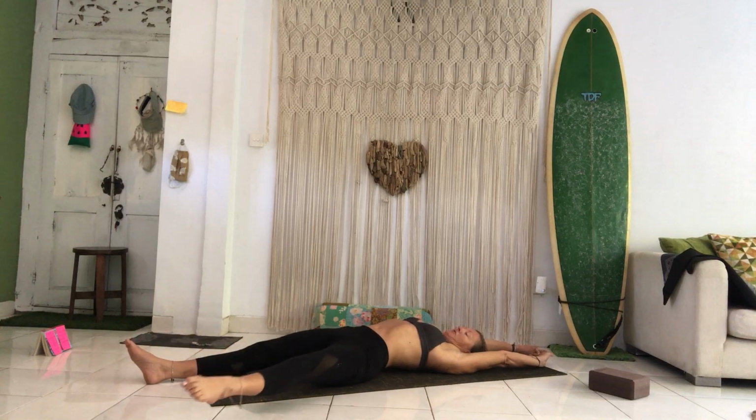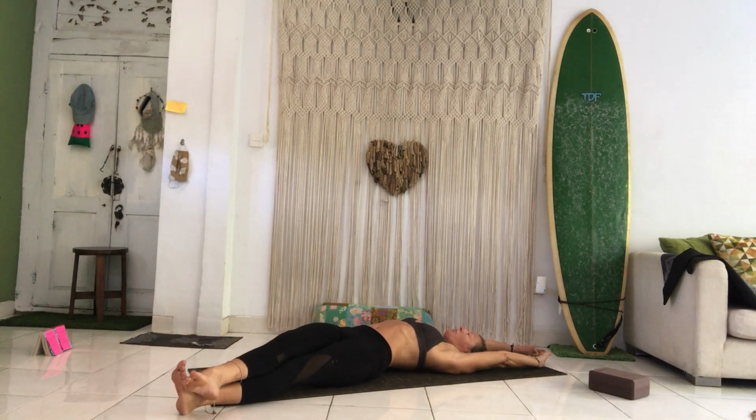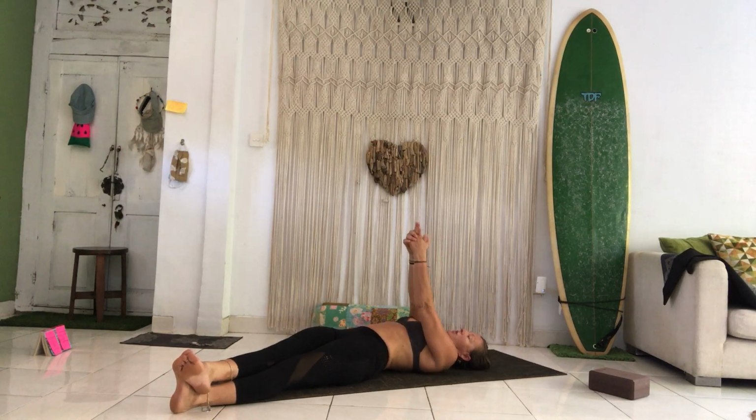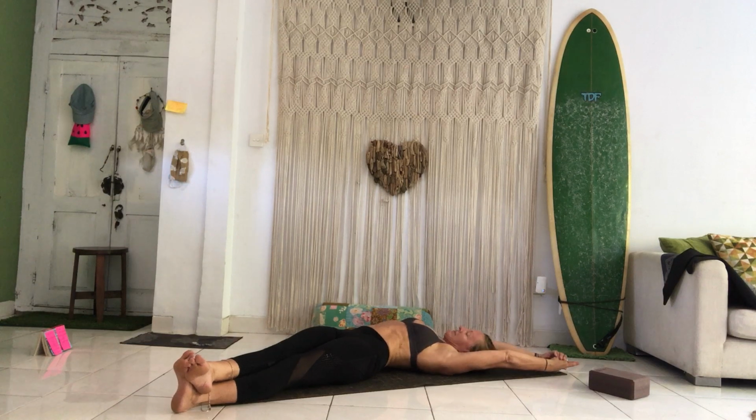Step your left foot out to the left and take your right foot and put it over the top of the left foot. You can flex those feet. Take Shakti Mudra. So interlace the fingers and create that little yogi gun. Squeeze the elbows into the head and now pull the hands towards the feet. So you're creating banana asana.